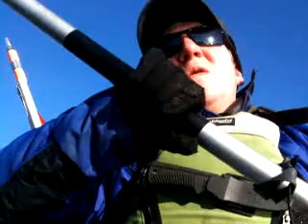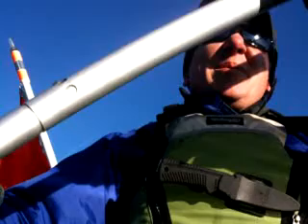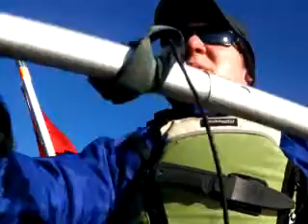I'll definitely be sticking with Kokatat and getting something a little better. I'm also trying out the Grabber foot warmers — they're made to be full insoles for shoes. So far they seem okay. The nice part about the Kokatat Tempus dry pants is they've got full Gore-Tex socks built in, so I've got my SmartWool socks, then the Grabber foot warmer, then the Tempus pants on top — keeps the foot warmers dry, since I don't think they work at all when they get wet. And then I've got some cheap neoprene booties on top of everything else.